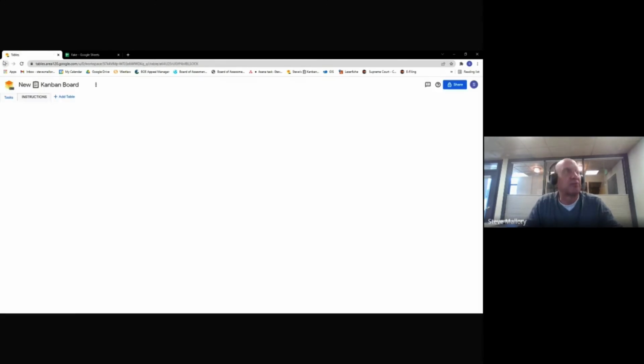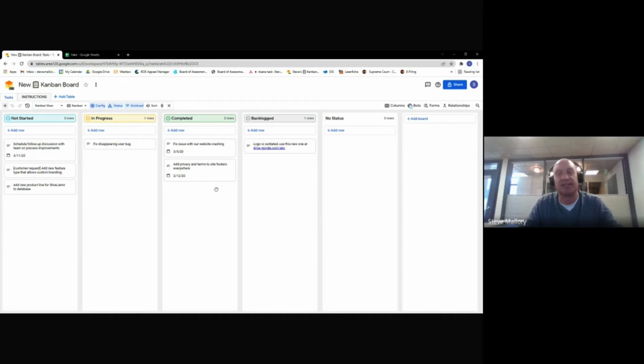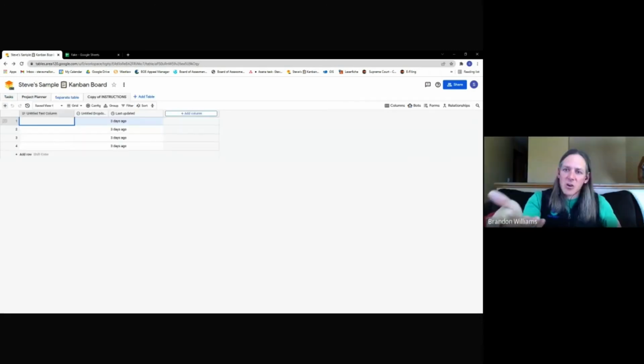I really found it a good way to organize myself, especially with the attorney's office having a lot of long-term tasks and some short-term tasks, and some that have deadlines, and some on the back burner until they're on the front burner, and then they really rev up fast. So I actually use Tables for my task list management as well.